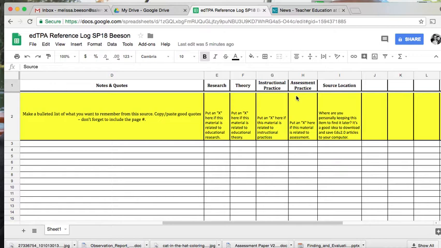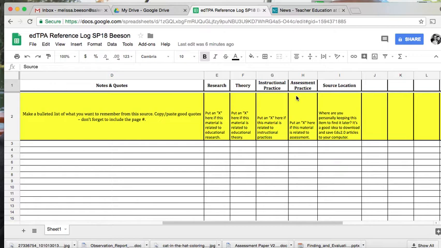Or is it something related to assessment? Assessment's a key component of edTPA, so you'll want to have ideas that address best practices for assessment. And all of that you'll gather in your courses, so you're not going to have that yet. For our class, you can have the Prensky article and then the Twitter article that you're going to read next week.